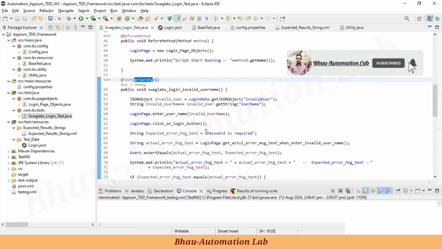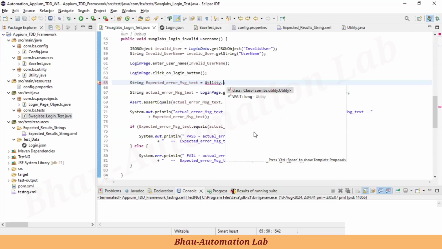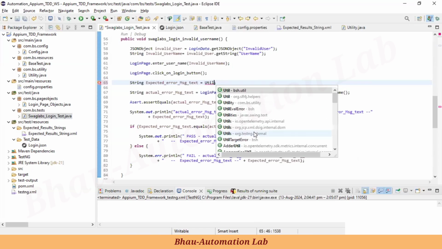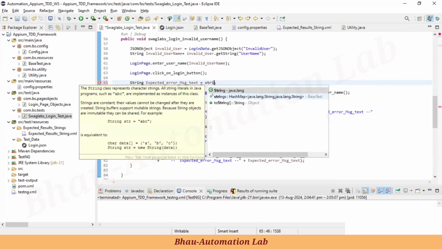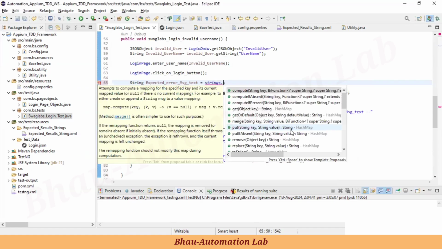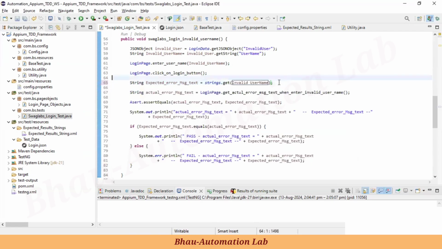And let's type here, utility dot, sorry, string hash map dot get, whatever object key we require for our username.